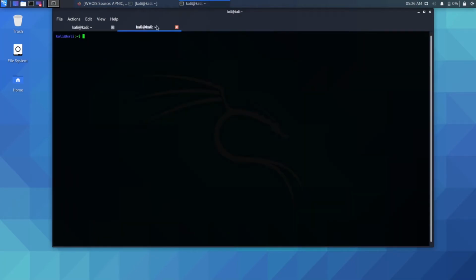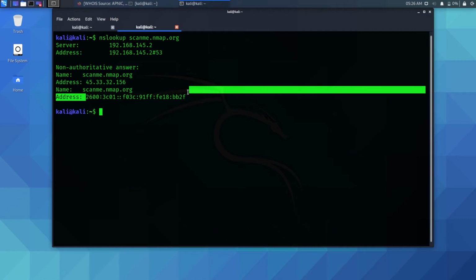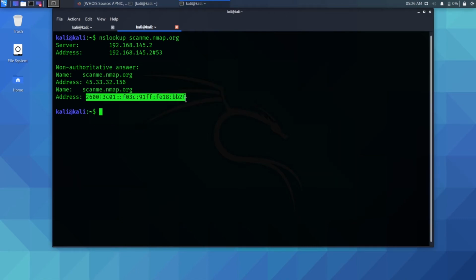Let's open nslookup. Let me zoom in. Yeah, scanme.nmap.org. You see this gives you the address of the website. In case I copy it and try searching this, it should probably give me this website name.